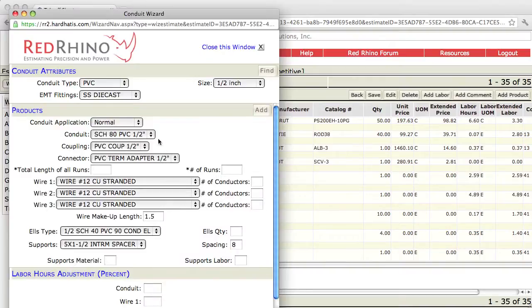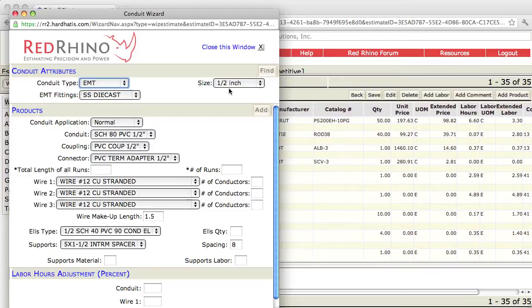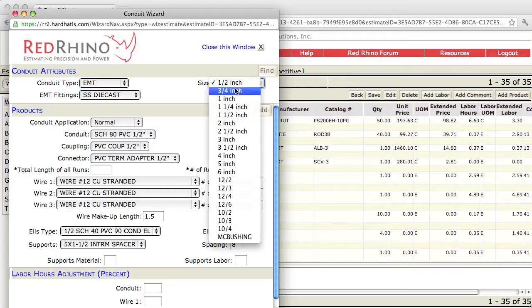And I'm going to imagine that I'm installing a bunch of 3/4 conduit runs, what we call home runs or full boats. We're going to input a bunch of conduit runs. Let's say I'm running conduit out of several different panels, and they all have 5 number 12s in them. So I click the drop down, select EMT. I click the size drop down and set it for 3/4.